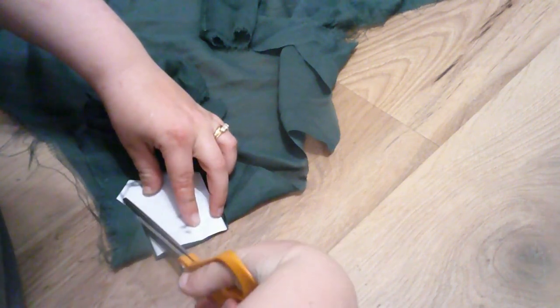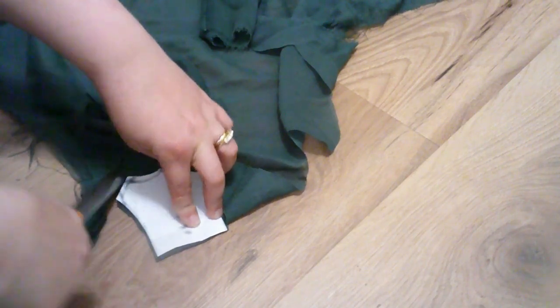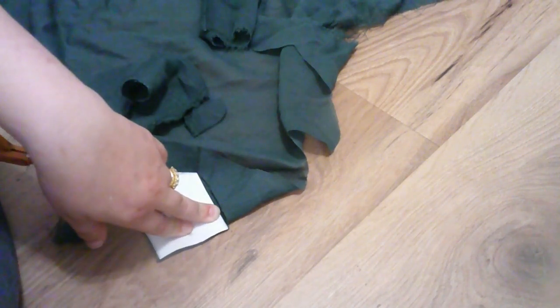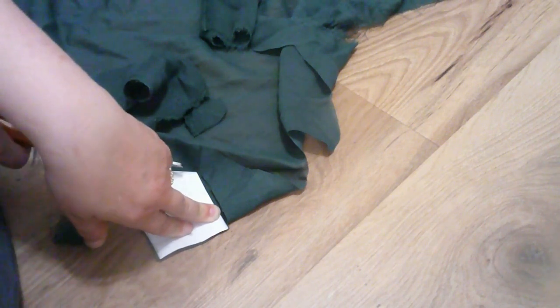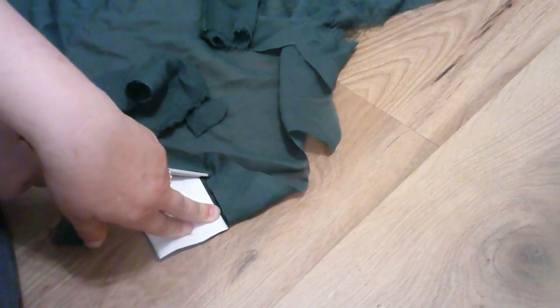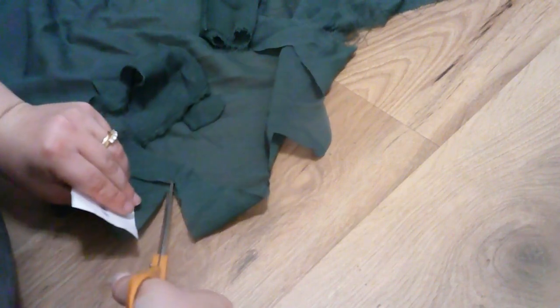So last month we made a little gathered bodice. This time I'm hoping to get a plain bodice. Again, eventually this pattern will be sold, just whenever I get around to making all that out. Hopefully it'll be this summer.